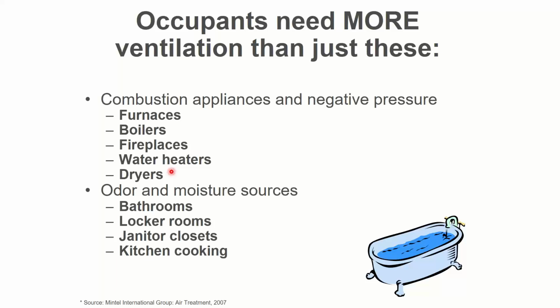In an old leaky building, it wasn't a huge deal because it would just suck it in the cracks. If you turn something on, like for example, at your house, you turn on your range hood and you're sucking 100 CFM out of your kitchen, right? It would just leak in somewhere else, right? Same thing that happens in commercial buildings, right? The boiler, if it's relatively small, would just suck air from the building and the building would be leaky enough that it would kind of work out and you'd get enough combustion air coming in.